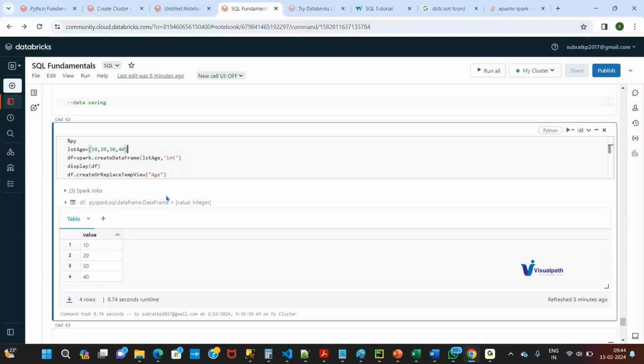So that's where your Spark comes in. Instead of doing it in the tool, you write the code in a Spark environment. Initially, when Spark was there, people used to install Spark on their machine. They used to install an IDE, for example PyCharm or Visual Code, and write the code. They create a package out of it and deploy it in a production environment where they want to run their job. Databricks makes things a little easy for us.